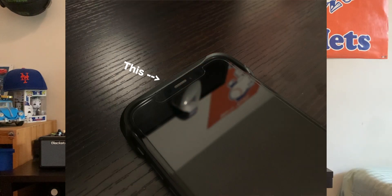Another feature I forgot to mention: on the top and bottom on the front side of the case, it's completely flush with the screen. This makes scrolling feel so much nicer because with other cases your finger can hit the top or bottom edge and get blocked slightly — that never happens here. It's the little features like that that make this case stand out from all the other regular cases. This was the first case in a while that I've seen that actually revamped the case game.